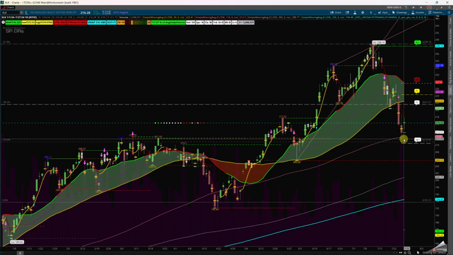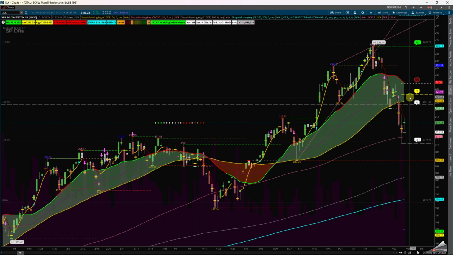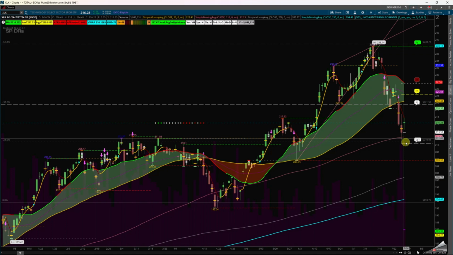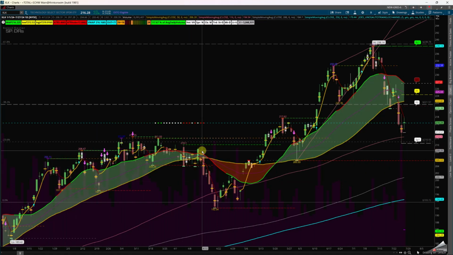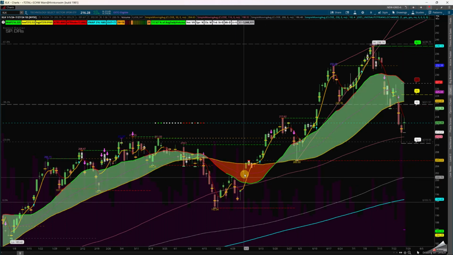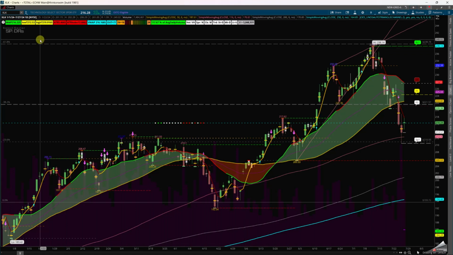If the 116 does not hold and we rally back up, if it holds, we rally back up and look at the 38 or 50, fill this gap. If it doesn't, then we fall back in and we lose this 116. You're going to look for the backside of this large consolidation area here. If it doesn't hold, you look for the 200 SMA and this gap up here in the XLK to find an opportunity in the tech sector in XLK. Let's go to the next slide.